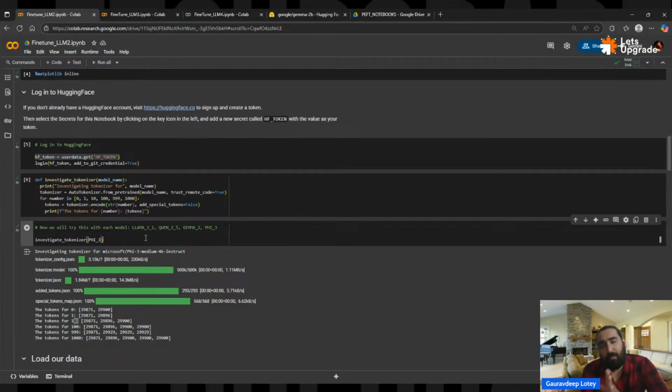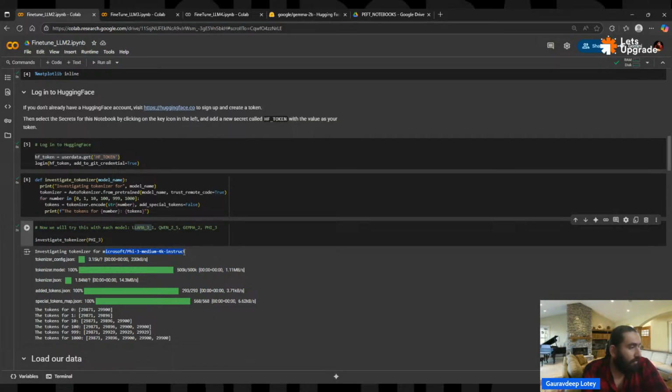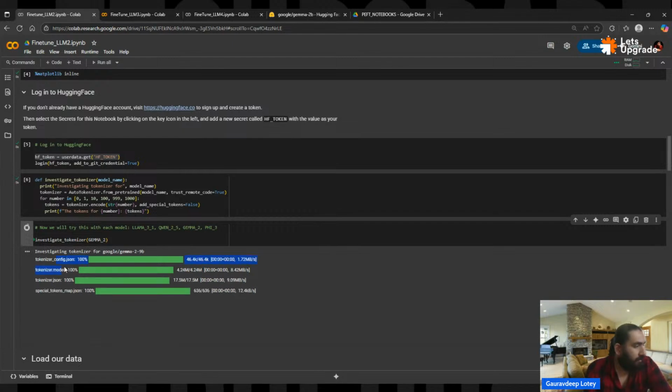So again, this will be your homework or your activity. What you'll have to do is switch from, currently we have used the tokenizer for the Phi-3 model. If you see, I'm passing the model name Phi-3. So if I pass the model name as Gemma 2, which is a 9 billion model, you will realize that it will load the tokens.